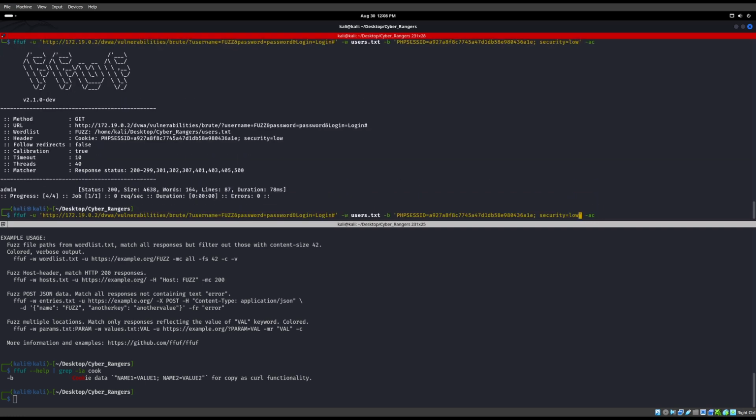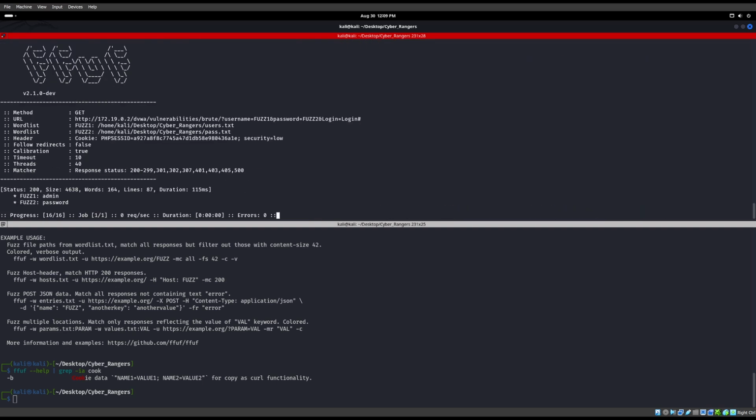Now lastly, let's say we don't know the username or the password and we're just going to try and crush this thing, right? Our goal is to have them block our IP address. So we do our fuzz, and we're going to say FUZZ1 and then FUZZ2. We're going to do a user.txt, and we're going to name that FUZZ1. Then we're going to do -w pass.txt, and we're going to name that FUZZ2. So FUZZ1 goes along with FUZZ1 over here, which is user.txt, and FUZZ2 goes along with FUZZ2 over here, which is pass.txt, right?